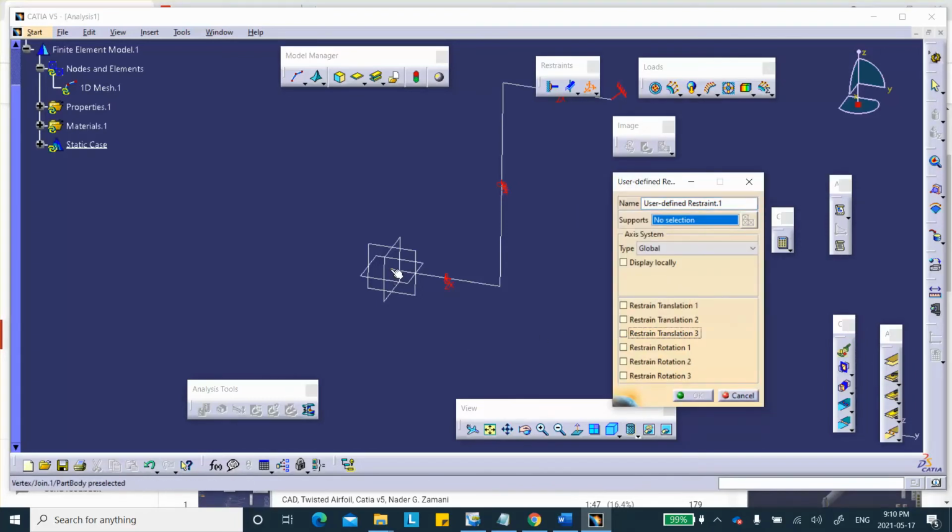It's in the xz plane, therefore it does not move in the direction y. If it's in xz, it does not go left or right. So this is fixed, and rotations are exactly the opposite. If this is fixed, corresponding rotation is free. If these displacements are free, the corresponding rotations are fixed.